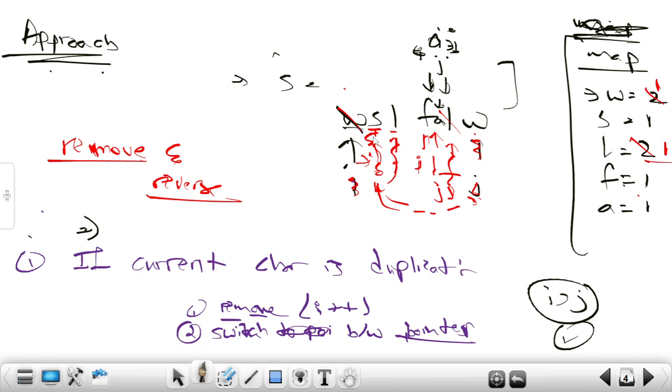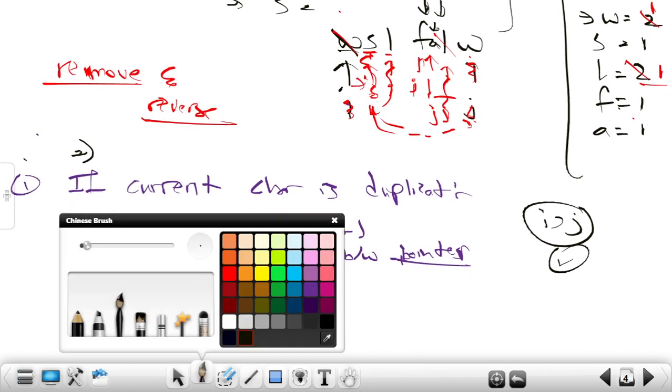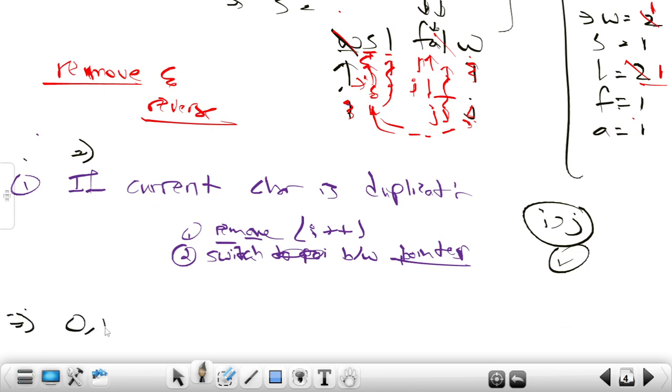So what is the string on the left? On the left means the string from 0 to I, and the string from J to the last is the right string. Let's call them left and right.